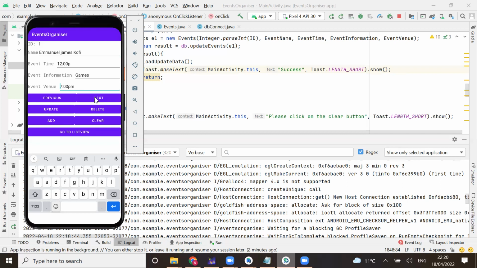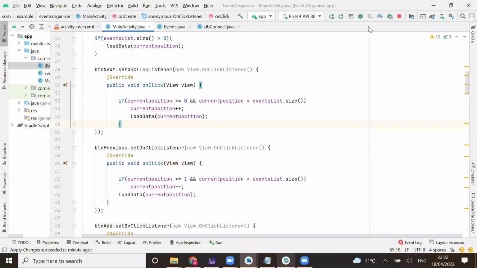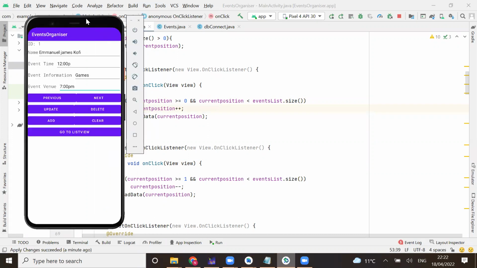If I click on next, okay, so let's see why our next is not showing. So what position is greater than or equal? We need to change that current position to greater or equals to 0, because we want to check that if the position is greater or equals to 0, it means that the list we can increase the list. So this is working fine.